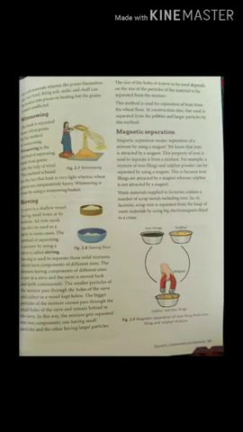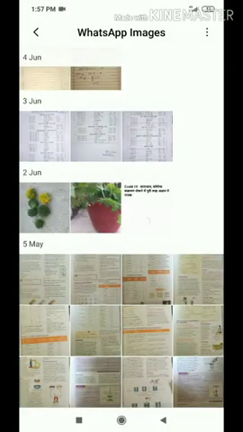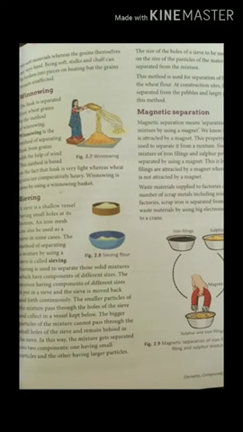Move backward. Instead of going forward, this time I have chosen to go backward. Okay, from simple, so that you start understanding the easiest one, and then you go to the tough part, right? So here we are learning sieving. Sieving, you must have seen. Your mother used to make chapati, right? Before that, in Hindi we say channi, right? What does she do? She does the sieving.